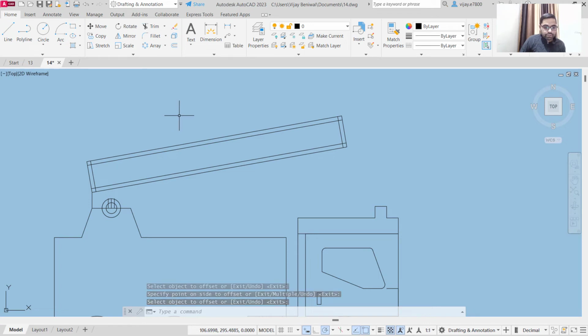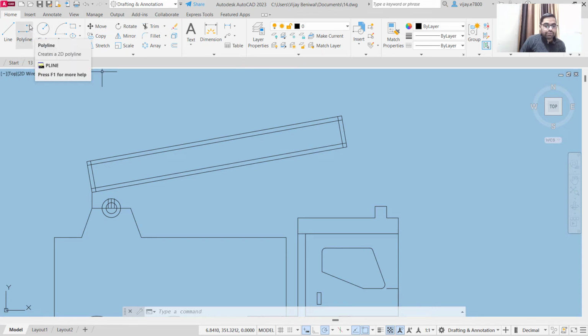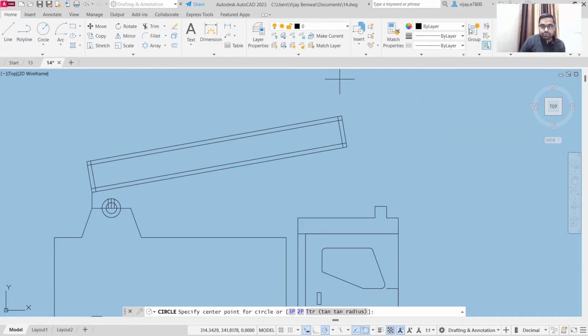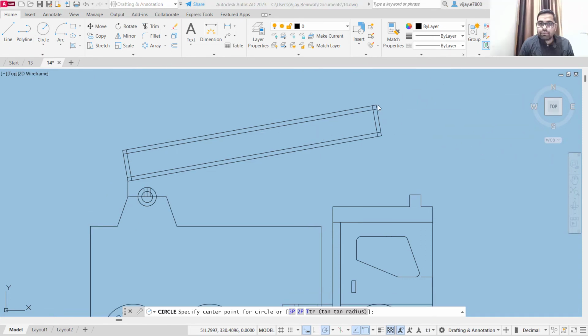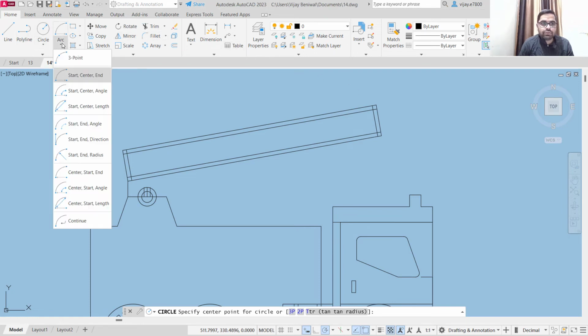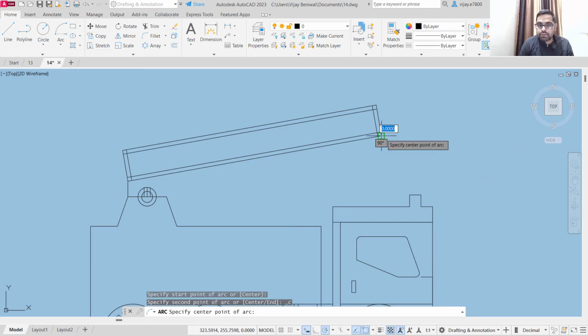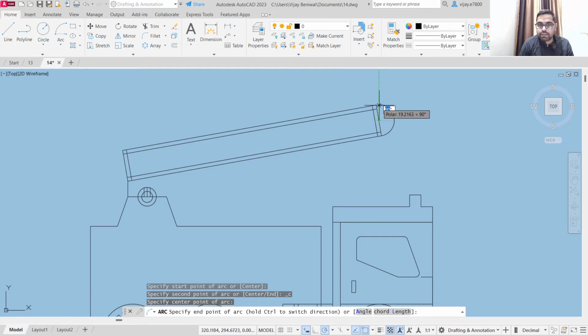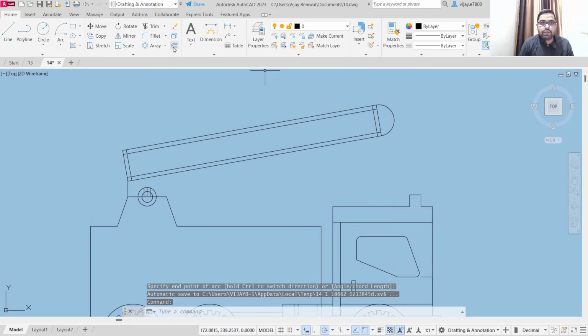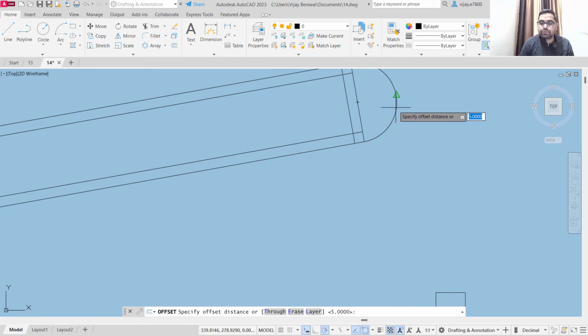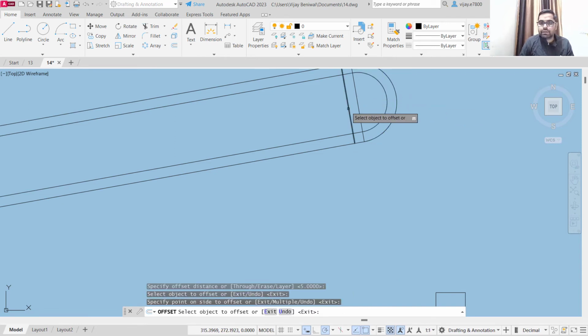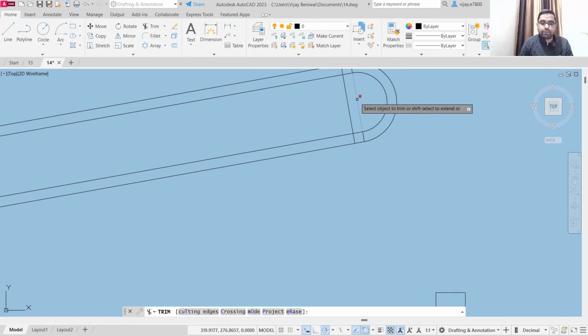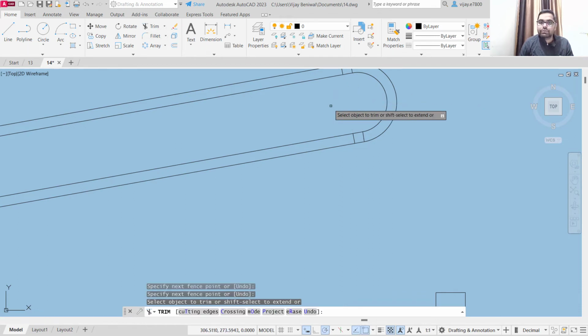After that we need to create a circle or an arc of radius 20 units, and then we will be creating an offset in the inner side. So let's start with it. So now we are going to create the arc. So we can use arc using start, center and end. So basically we need an arc starting from this one till the center of this line, and ending point will be this particular line, and we are going to create another offset of distance 5 of this arc, and we are done. Now we are going to trim the line that we don't need, so just trim it from here.